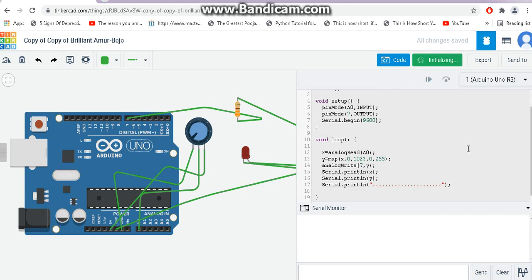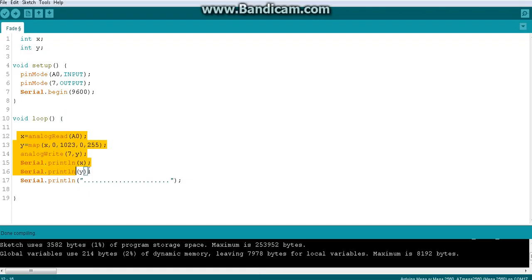I've started the simulation. You see after a dot dot dot line we have zeros and zeros. What does it mean? That means once one iteration is finished, we will have a dot dot line. Then after the dot dot line, the next iteration will start. Again these lines will be printed. So after one dot dot line, first x will be printed and then y will be printed. That's all I wanted you to know.